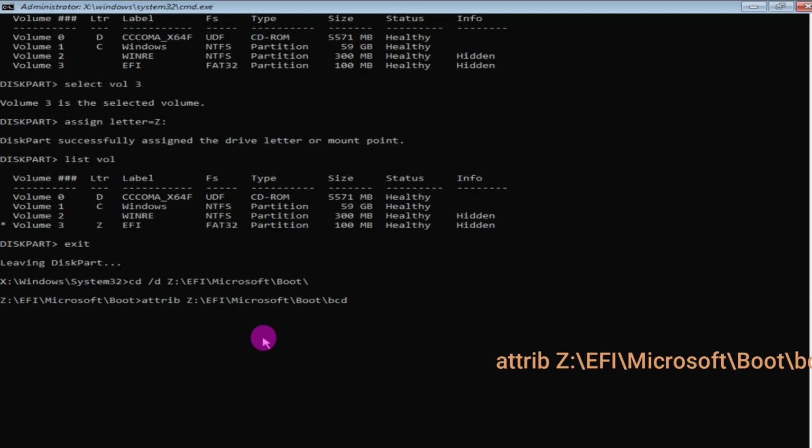Okay, then space again -h space again -r space again -s. Okay, attrib, then cross-check and see the Z, make sure it is the one that you have here as your letter, then you hit enter.